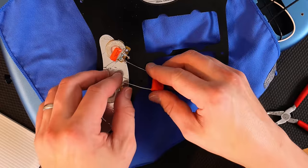And just some fine tuning. And yeah, this is not set in stone. You can adjust it the way you want it. I'm just doing the 9.5 inch radius and then maybe adjust it later.